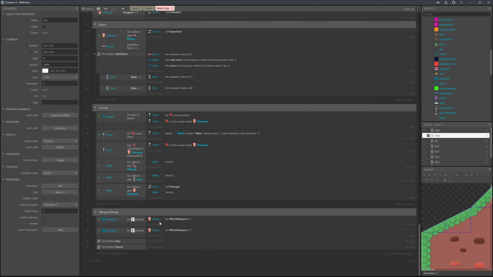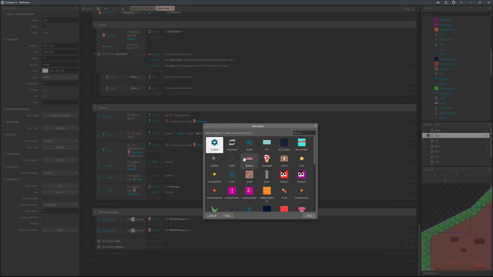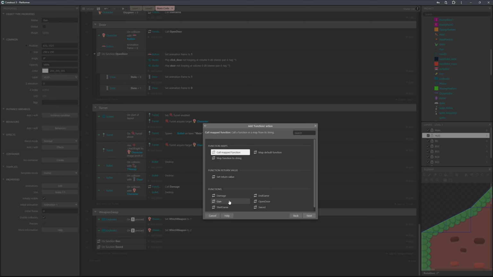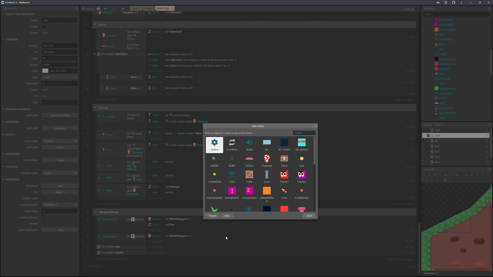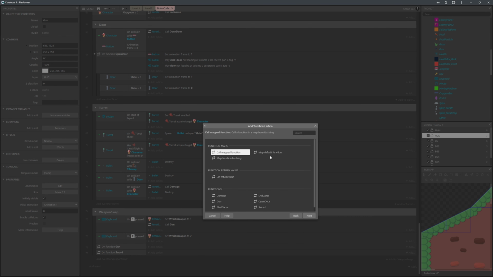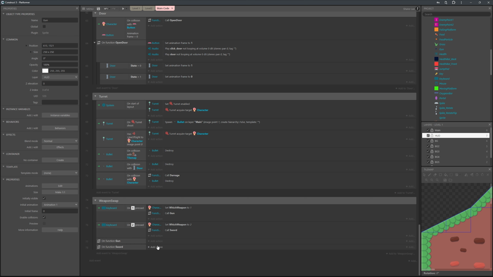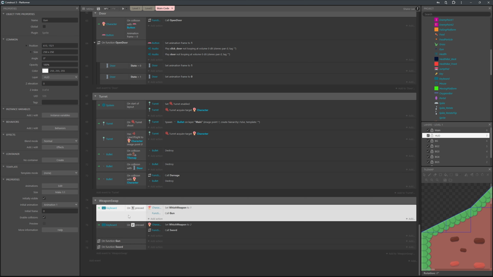And then what we can do, just to get the basic idea down, is we'd go in here, we'd go function, and then we can just call the function. So we could call gun in 1 pressed, and then once again in number 2, we can call sword. So this is the basic structure, just so you can get an idea of the actual structure.